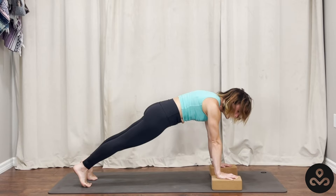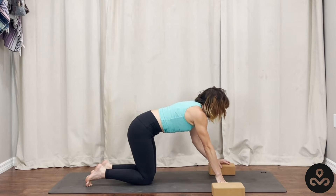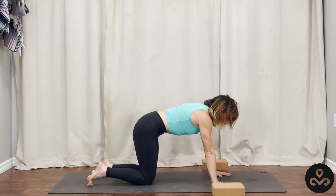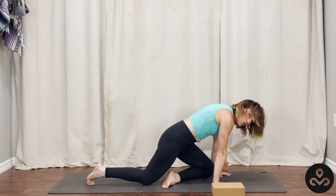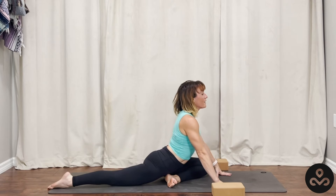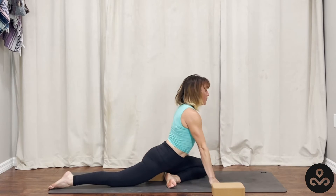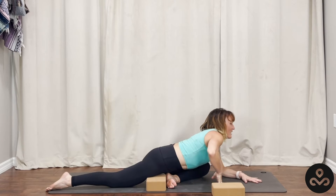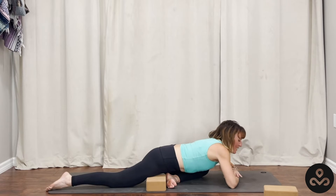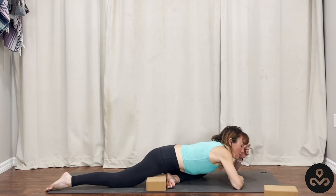Slowly drag the blocks back, step the feet back one and then the other. You're in plank on top of your blocks — might be on their high side, might be on their lower side. Be mindful to bring the tailbone towards the heels, the heart parallel towards the mat, the center of the body moving in towards itself. Think about that solar plexus. Drop the knees to the mat. Slowly take the blocks out right and left, and we'll start to shift that left knee in towards the body, dragging that left knee towards the left wrist. Left toes point towards the right hip, drag the right foot back. Deciding: am I too far left and I shimmy that block under my hip? Or am I too far right and I shimmy that block under the right? Taking a moment to come into our sleeping swan, we'll bring the forearms down, maybe stacking the hands and letting the forehead rest on the backs of the hands. Just breathing here for a few breaths.